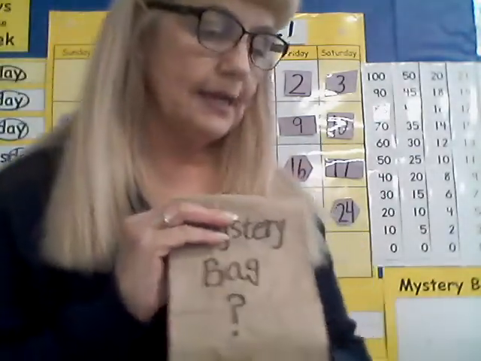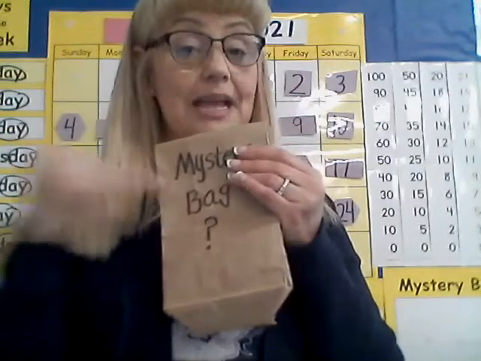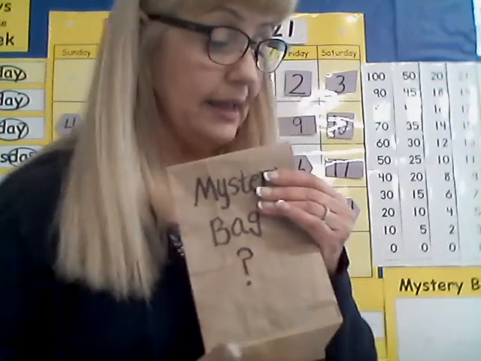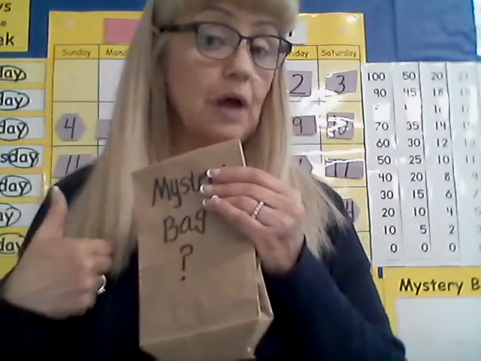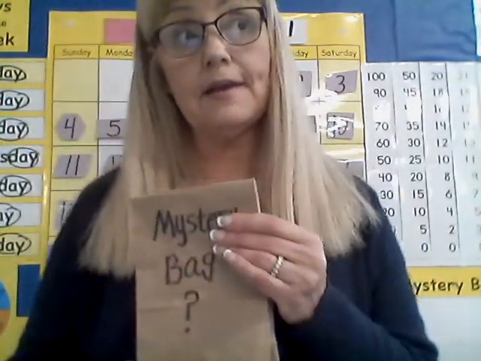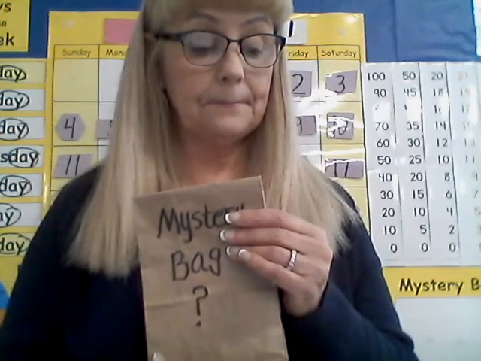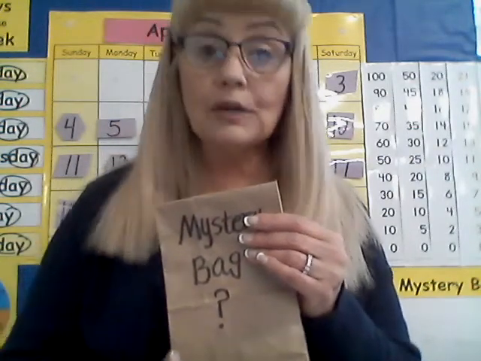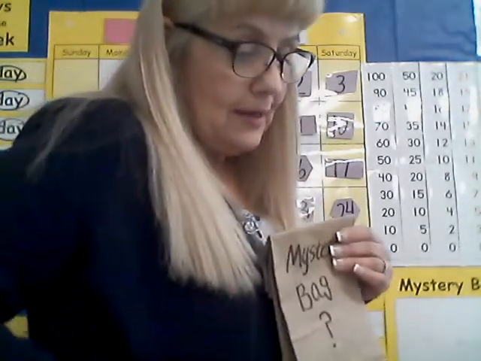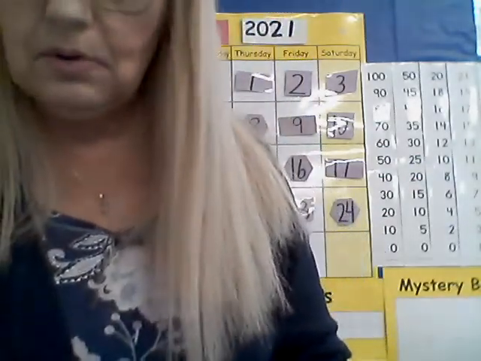So listen again, Mason. So today I put 6 dimes in my mystery bag and 3 pennies. Then I took out 2 dimes. I want to know how many dimes and how many pennies are in here. 4 dimes and 3 pennies? I don't know, but first of all, let's see how much money did we have all together first. So let's write the amounts on our meeting board.